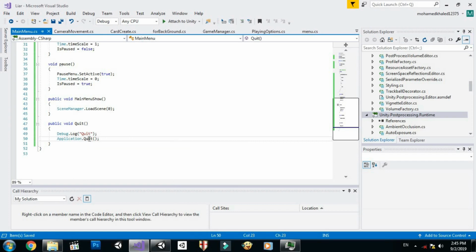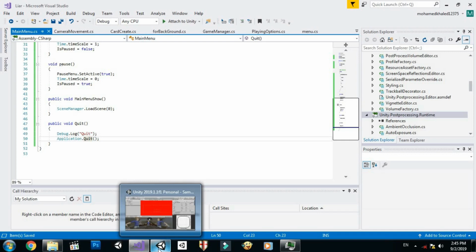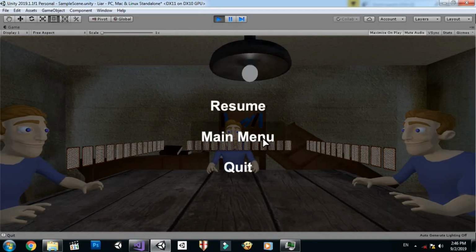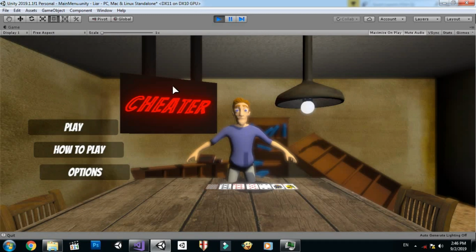But Application.Quit doesn't work in the editor, it will just work if I build the game. So now if I press play, you can see that quit doesn't do anything, but it just debugs so that we know that it's actually working. And here if I press main menu, we will just go to the main menu, but as you can see the main menu doesn't work.